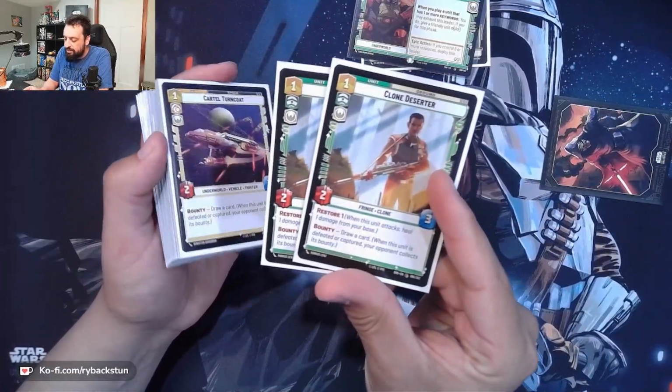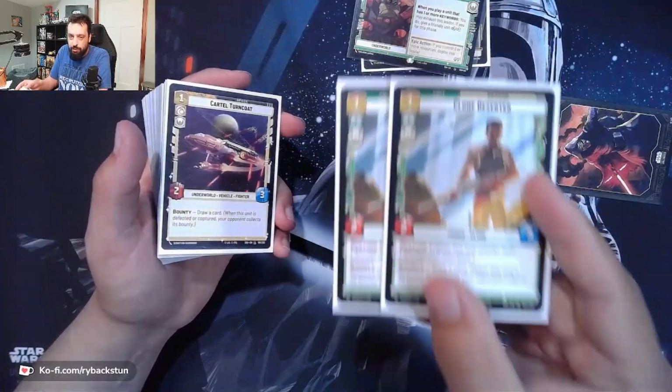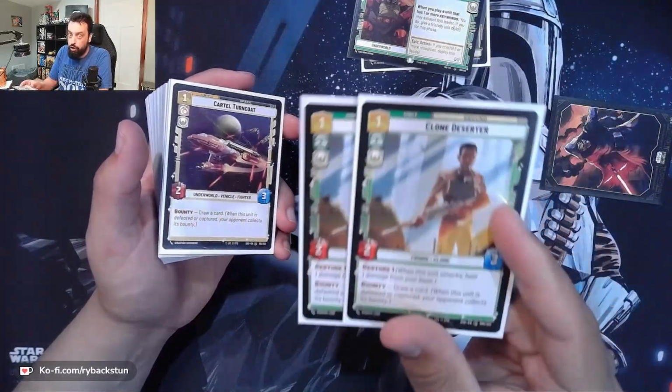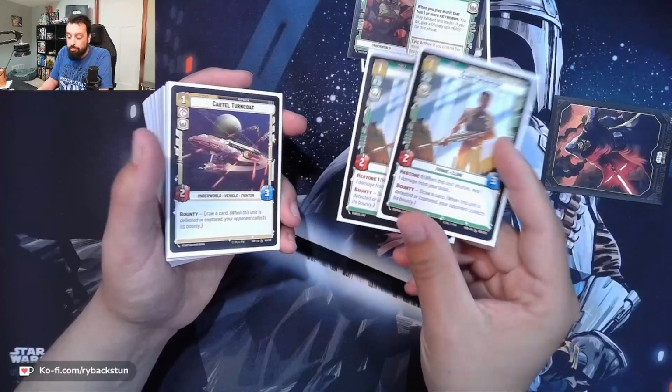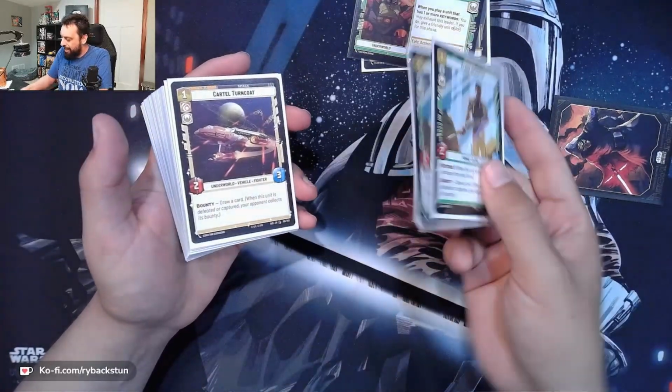We had 2 copies of Clone Deserter. This is an excellent card in Sealed. Restore 1 is super huge. A 1 cost 2/1 that procs off of this keyword. Synergy is super good. And then making it a 3/3 when Boba Fett flips. Sure, my opponent's going to draw a card, but in Limited, that's not really that huge of an issue.